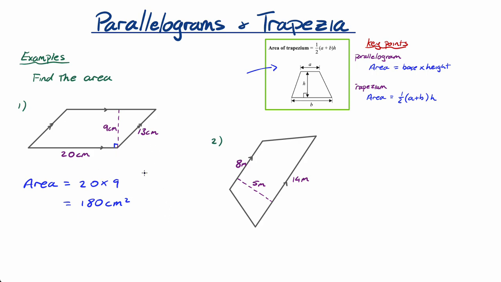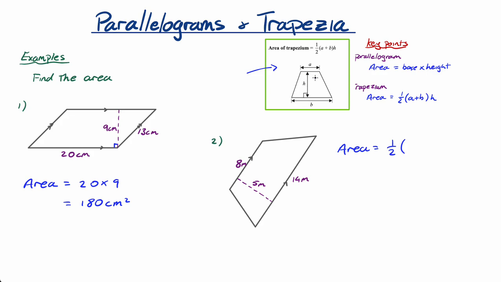I'll do a past paper question after, guys, just to show you that they can make the questions more difficult, and usually they will combine it with other topics. Anyway, area of a trapezium. So it says it here, guys. It's half a plus b times h. So the area is equal to a half. Now the a plus b are the 2 parallel sides. So a trapezium, guys, is a 4-sided shape where 2 of the sides are parallel.